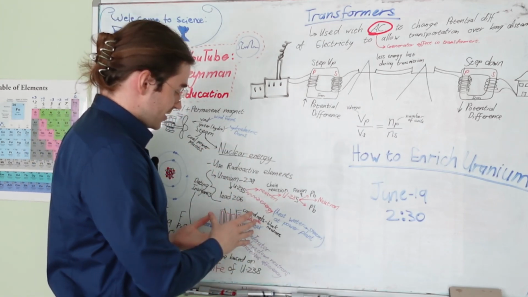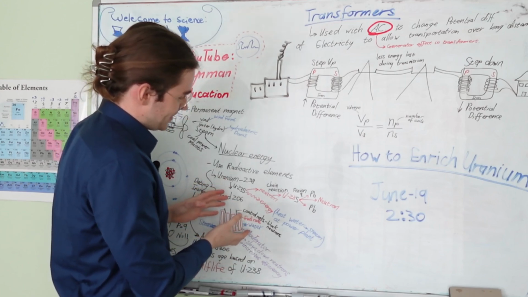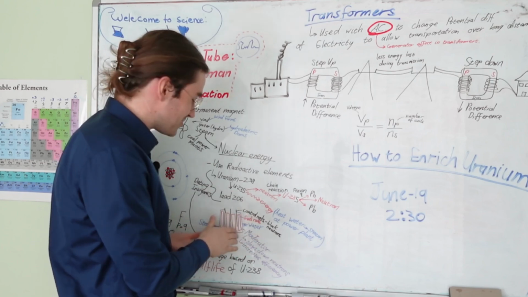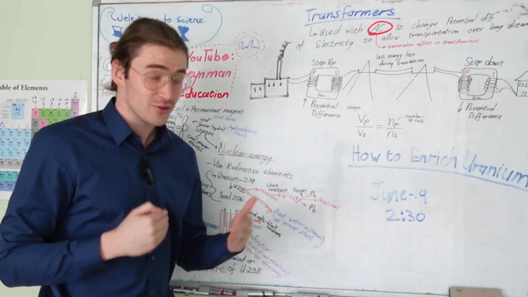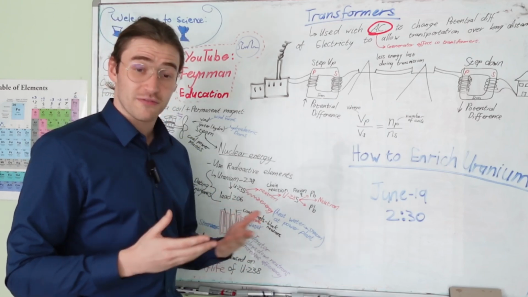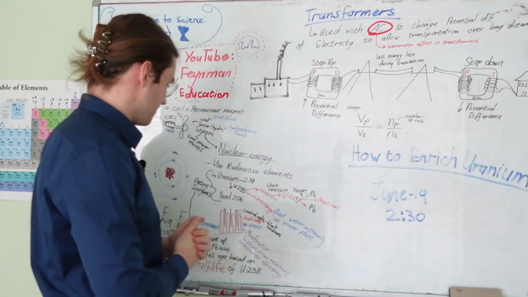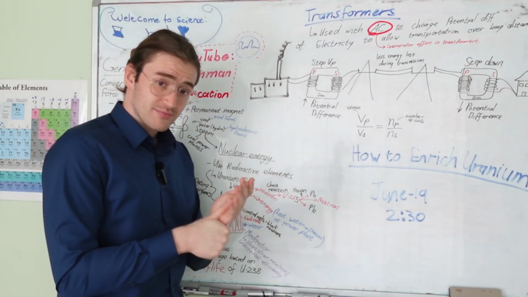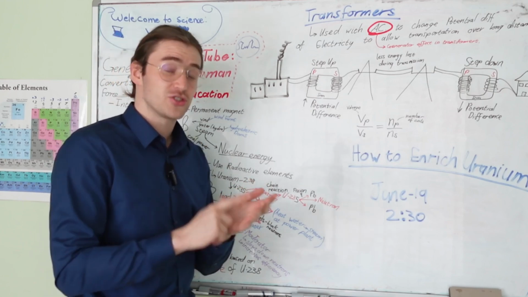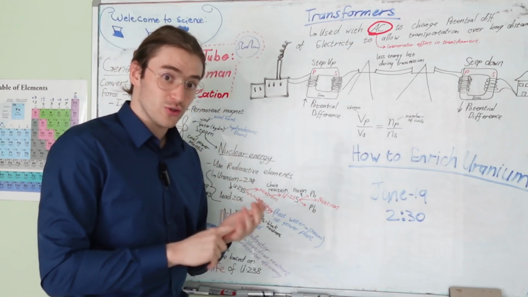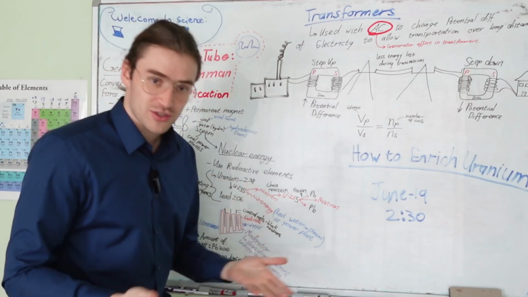Now, another thing that is going to be encasing this entire reaction is something called a moderator. A moderator is usually just concrete, and what that's going to do is not stop the neutrons, but slow them down so that it's a bit more efficient, and they're going to hit into other uranium atoms instead of going off in another direction. So fuel rods are the uranium that is decaying. It is breaking apart. The control rods are going to be preventing this chain reaction from occurring by absorbing neutrons given off by the fuel rods. Moderators are going to slow down the neutrons and make the process more efficient.